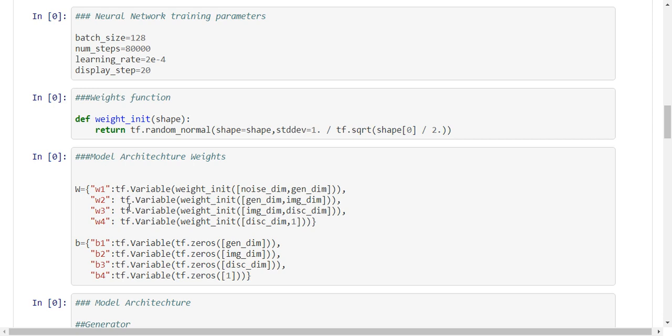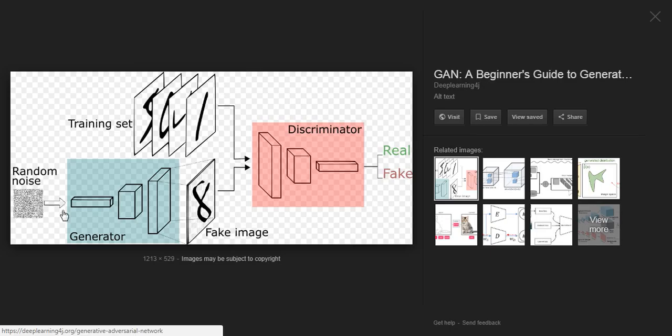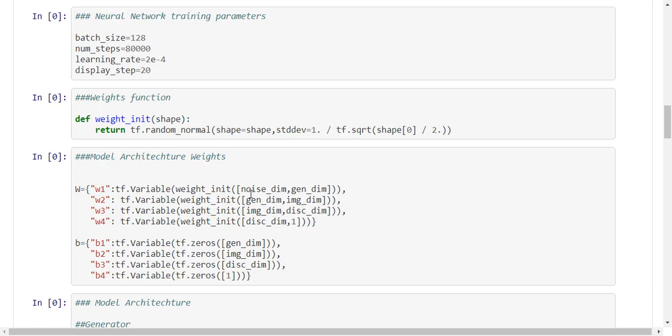So the weights we are defining are W1, W2, W3, W4, and the first 2 weights will be used in the generator. As we know, the input has the number of rows, which is none, and the number of columns, which is the noise dimension, and that will be multiplied with W1.